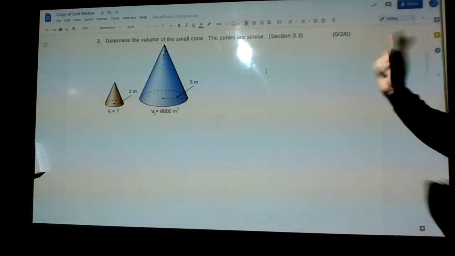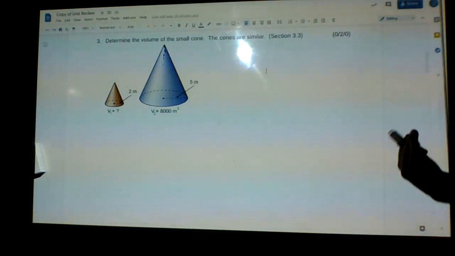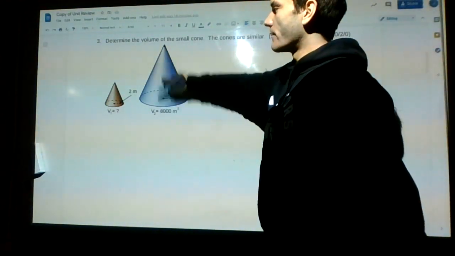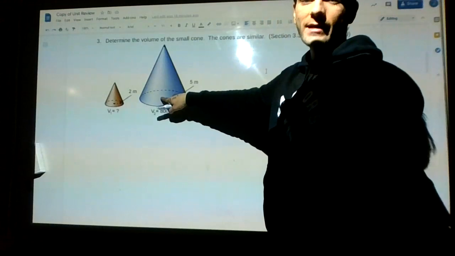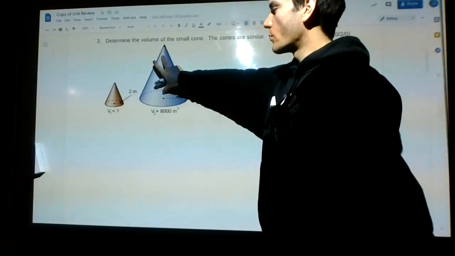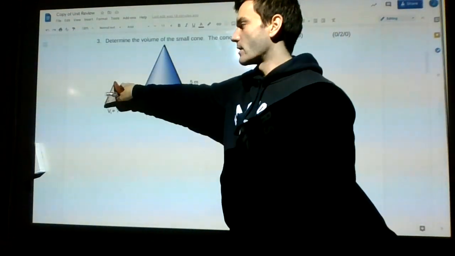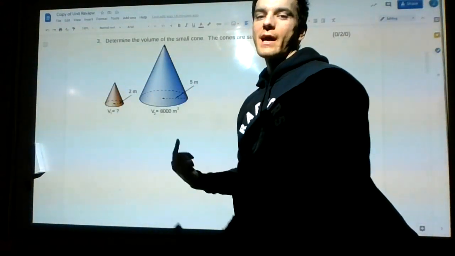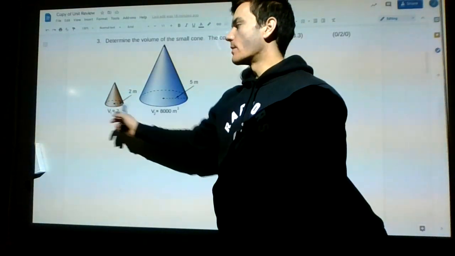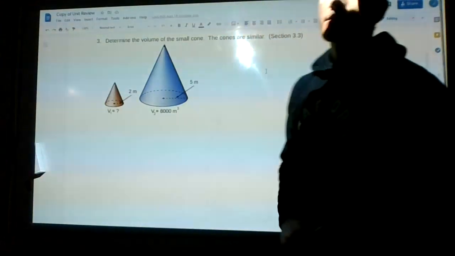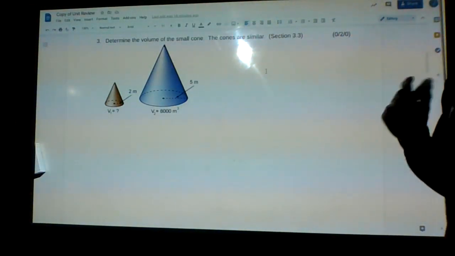We're going to redo this same cone question, but we're going to use a different method. Just a reminder, in the last video, we found the height of this cone, and we used our length scale to figure out the height of the smaller cone. Once we knew the height of the smaller cone, we took the volume: area of base times the height divided by 3 gave us the volume of that smaller cone. But there is a slightly faster method for doing this question.